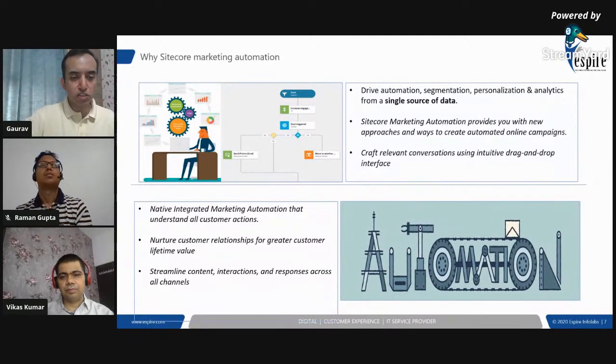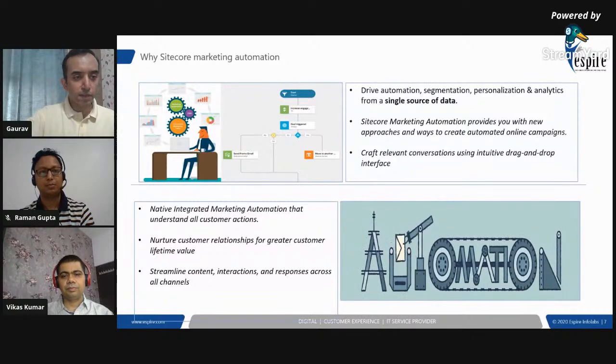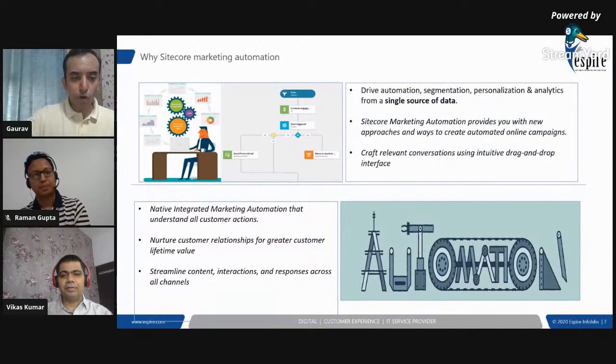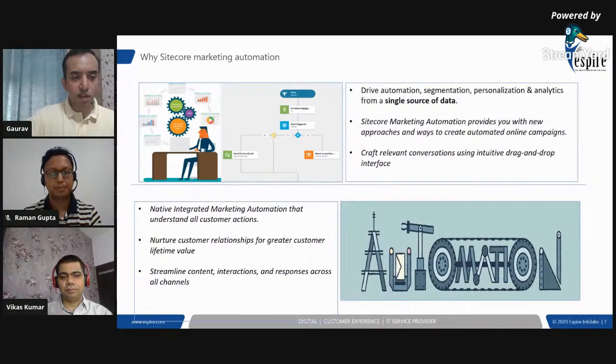For example, just creating one page for a newsletter sign up where there is a text box to enter an email address and a button to submit it so that that user gets stored in a database, right? According to me, that's a very, very simple use case of marketing automation, right? So you can create a form using Sitecore's forms. You can put a submit button. On the click of the submit button, you can tell which email should get triggered automatically. You don't have to write any code to trigger that email.